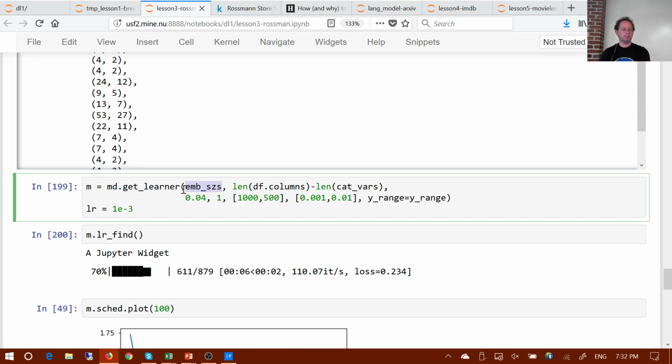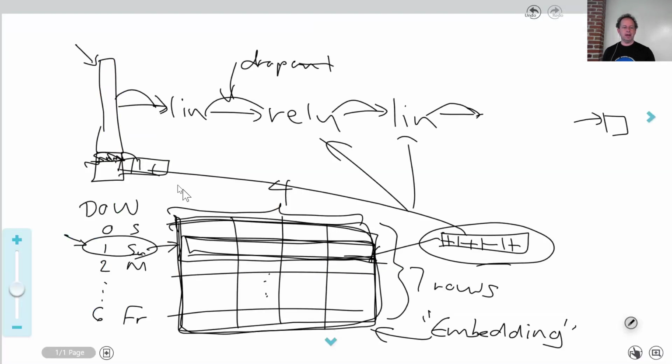So for the embedding size, why wouldn't you just use the one hot scheme? What is the advantage of doing this as opposed to just doing a one hot? Yeah, good question. So we could easily, as you point out, instead of passing in these 4 numbers, have passed in 7 numbers, all zeros but one of them is a 1. And that also is a list of floats, and that would totally work. And that's how, generally speaking, categorical variables have been used in statistics for many years. It's called dummy variable coding.